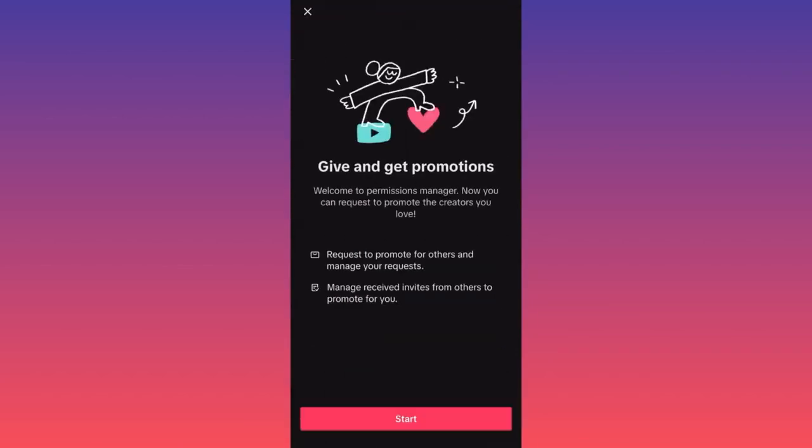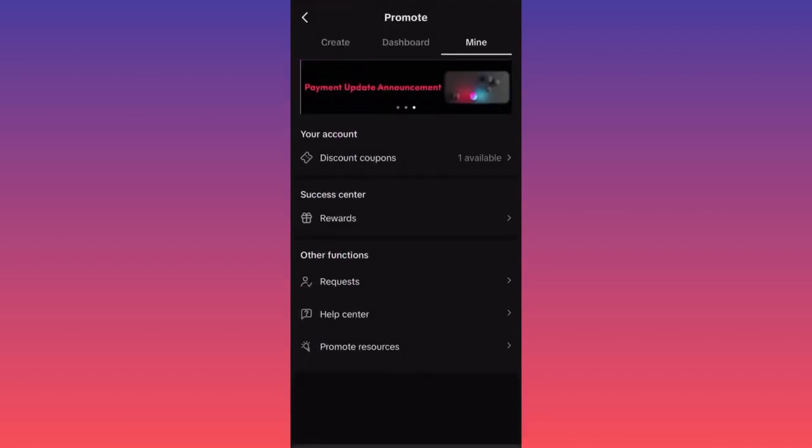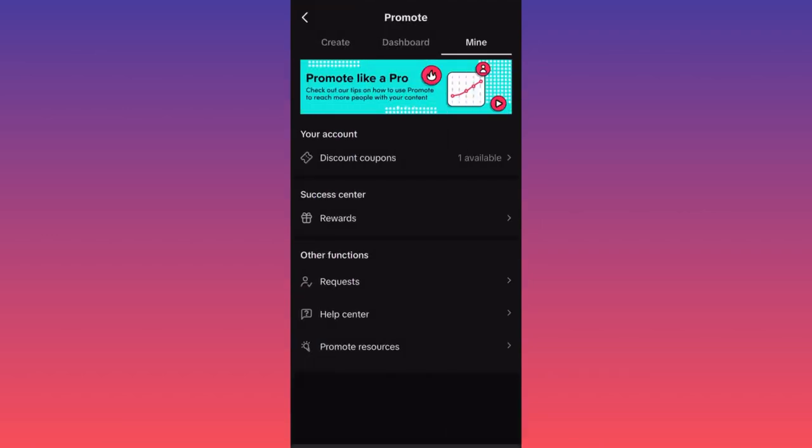For example, if you want to pay for someone else's promotion, right, or you want to create a separate department in your business, you want to hire someone to do all this, you simply want to add him, and you want to add a manager, someone who will be managing all this and who will be creating the ads. It's like you're hiring someone to manage your Instagram page or manage your Twitter account or manage your overall social media.